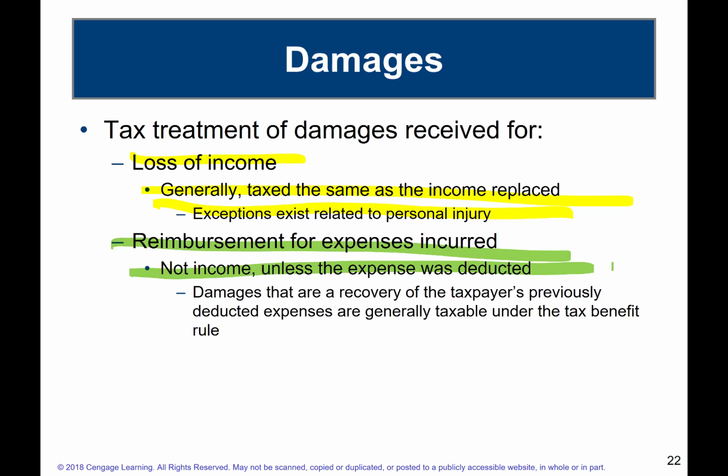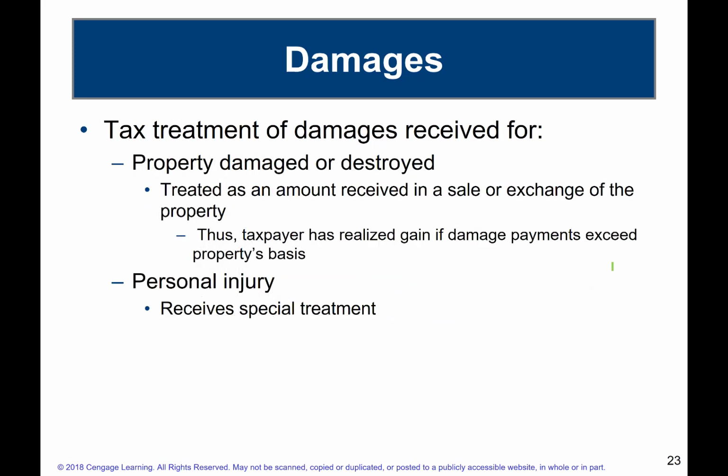Okay, now you come over and you take a look, and if you have property that has been damaged and you receive an amount, we treat it as though you sold that property. Okay, and so there will be a gain for any amounts you receive that are in excess of your basis.